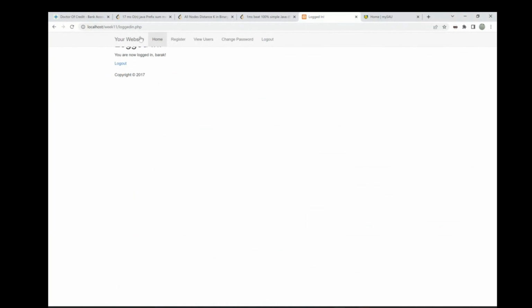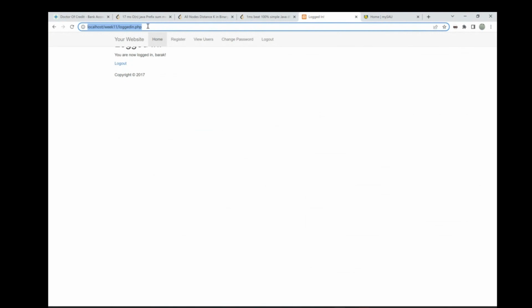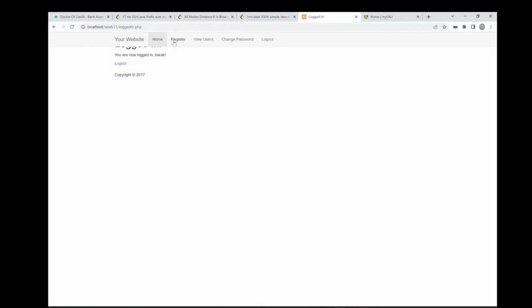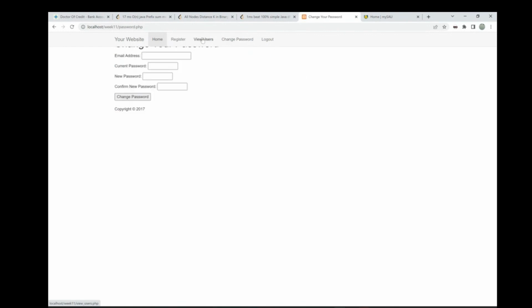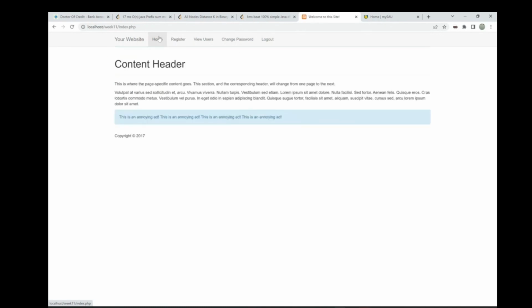Okay, so after logging in, you see that we have been redirected to loggedin.php. Now you see, even if I change pages, I am still in the same session.